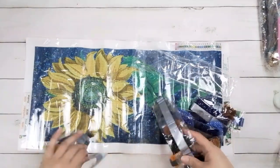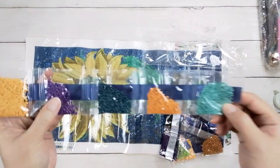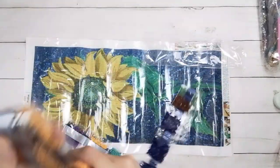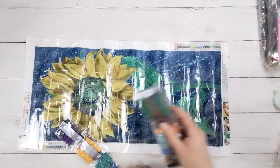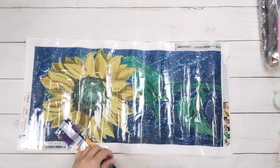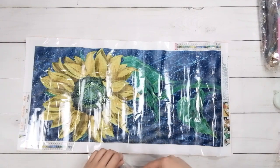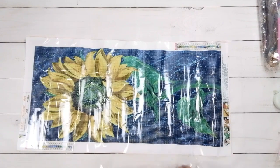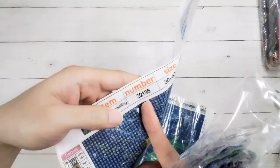Sometimes you get these and you're like, where's the purple? There's some blue-green too. The purple is in there somewhere — it just helps it blend. For these ones I don't have to write down the part number because the part number is already on the bags. So that's ZQ135.